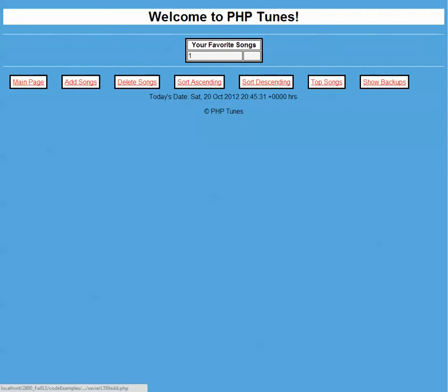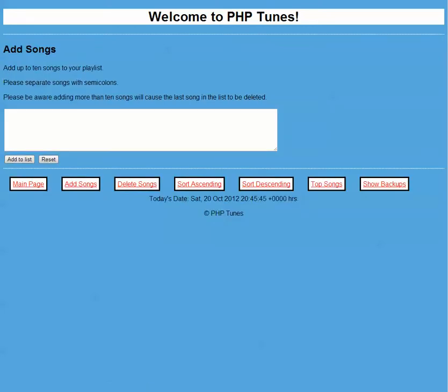But let's go ahead, and the reason I want to show this one is Xavier allows us to add more than one song at a time, and this is a little bit cumbersome. This process, but Xavier has figured out a way to do it and said, hey, you can add up to 10 songs to your playlist. Please separate songs with semicolons.